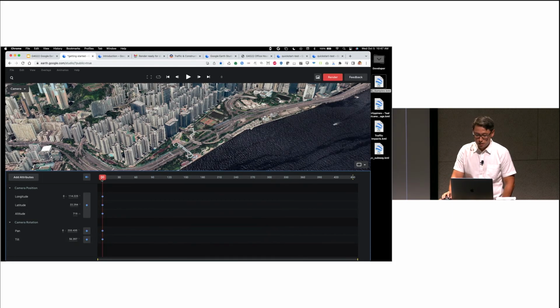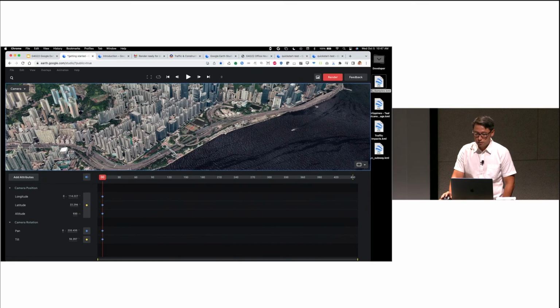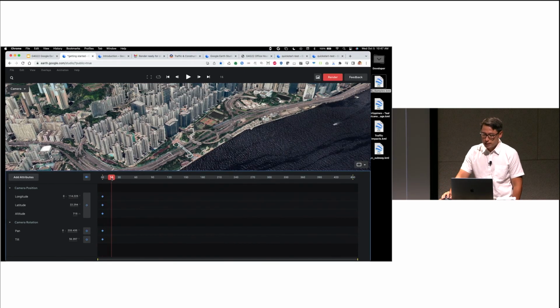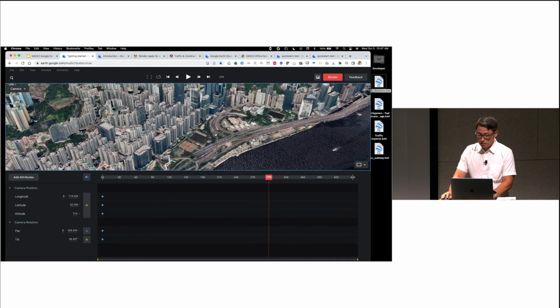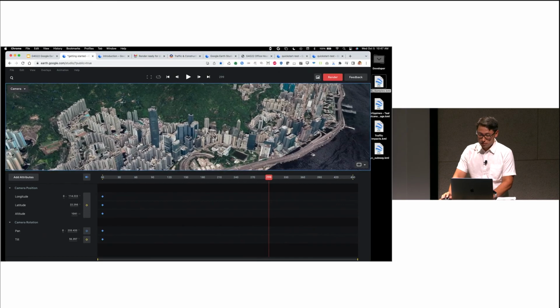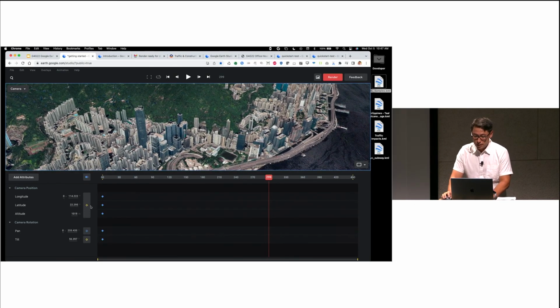So now if I were to change the view or maneuver the camera viewport, you'll notice that certain things have turned yellow. This is a UI cue to let you know, hey, the values have changed. Is this intentional? You can reset by just dragging the playhead further along. In this case, I liked where I locked my values on. So I'm going to move further down the timeline, and let's maybe come a little bit over here. And now I'm just going to click on the yellow buttons.